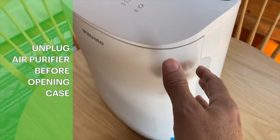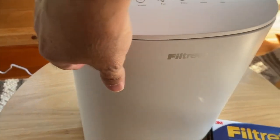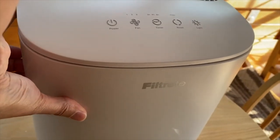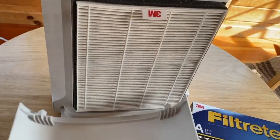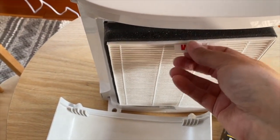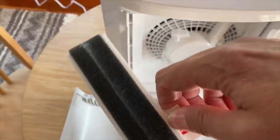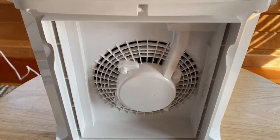Changing the air filter is easy — the front cover snaps off and exposes the filter. The replacement filter is the A model and the vendor recommends replacing it every six months. At around $30 a filter, that's an additional $60 a year plus operating costs. Behind the filter is the fan, which draws air in through the filter and pushes it out through the vents on the top of the unit.